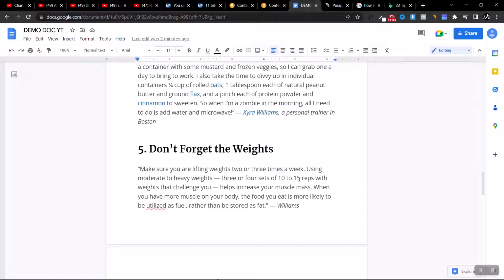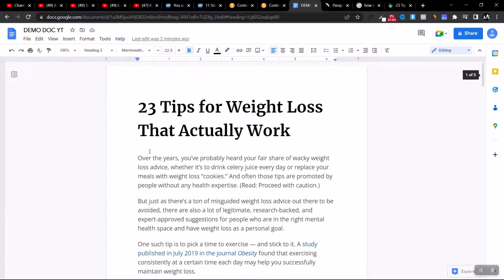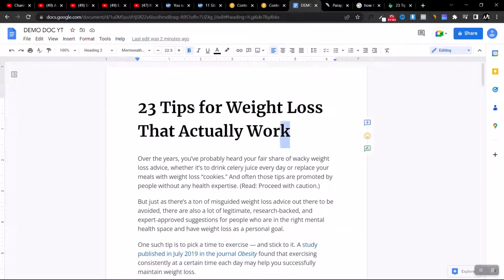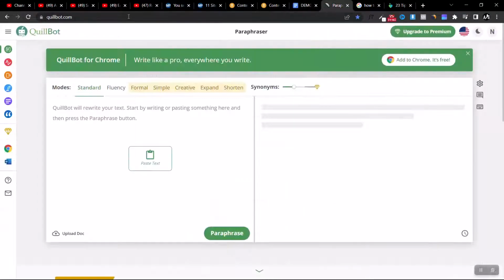Now, what we can do is copy this. Let me start from the top here. Okay, so we can just copy this title, Ctrl+C. Then you come over to this site, which says Orr. You can see it here, Orr.com. You can type it on Google, or you'll see the link in the description. So just come over to this.